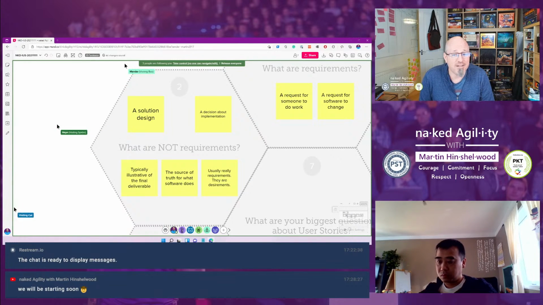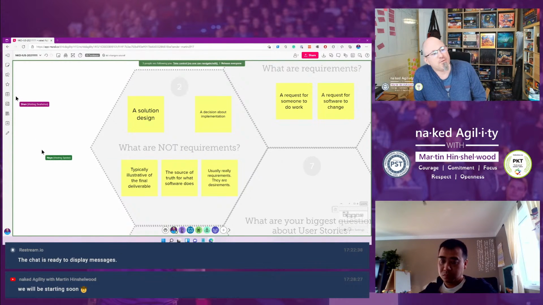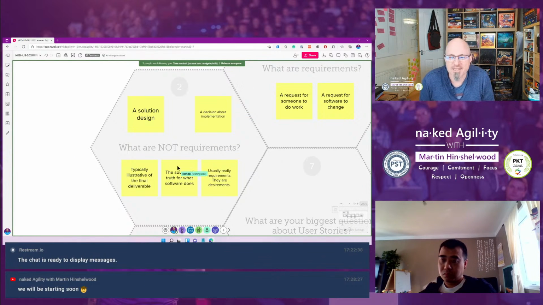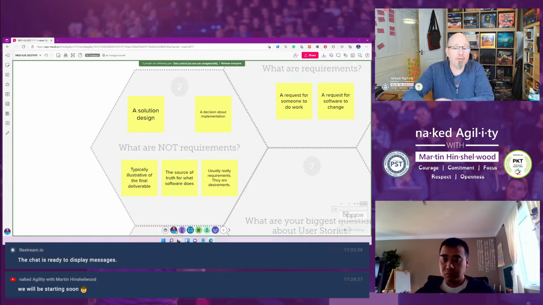A long wish list probably isn't a definition of what you're going to get. I think that's the hardest truth for organizations to handle, but it is a reality. It's not a source of truth for what the software does. They're not really requirements. If they were requirements, we would have to do them all. But most of the time we don't. Things change over the life of the project. Some of the things we do, and we don't need other things. So they couldn't have been required if we don't build them.